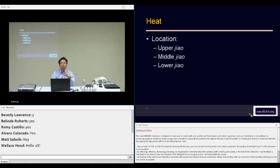If you look at it from a Wenbing, which is warm febrile disease perspective, it often describes the disease going from the upper parts of the body to the middle to the lower parts. So in this case, they use a specific term, the disease going from upper jiao to the middle jiao to the lower jiao. The upper jiao is basically the lung area. So if the patient has heat in the upper jiao, they will mostly have some type of lung heat or heart heat, something in the upper parts of the body.